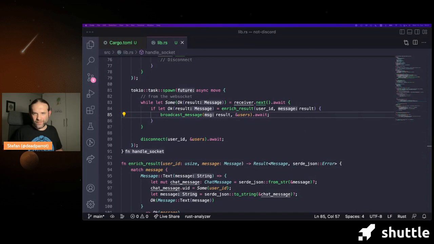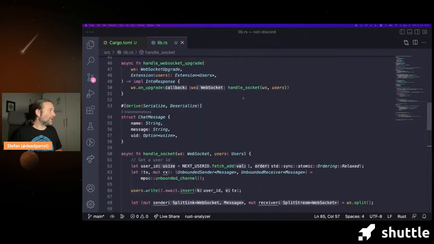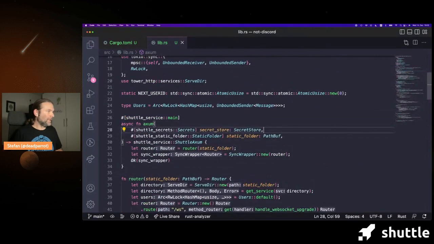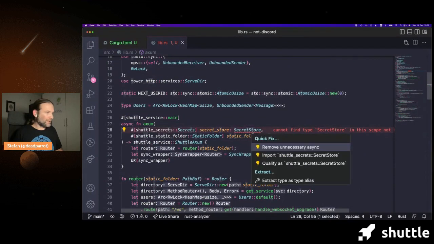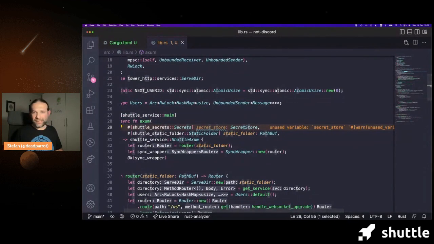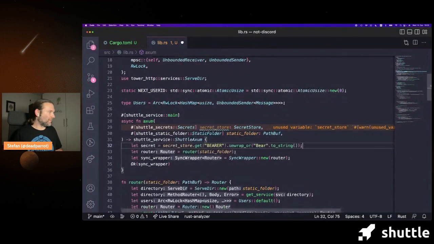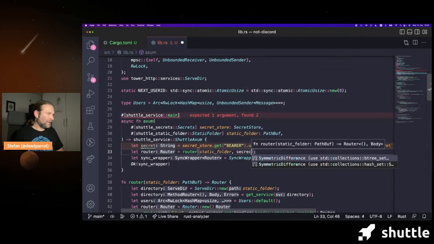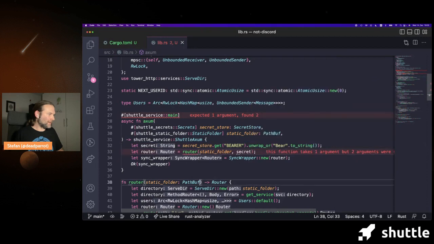There we go. So I'm injecting the secrets up here. Then I'm going to import it, and I'm going to read one of those strings again. So I'm checking if there's a bearer token. If I don't have a bearer token, I at least want to have a bear. It doesn't matter, but you know what I'm talking about. So I'm having this string here.